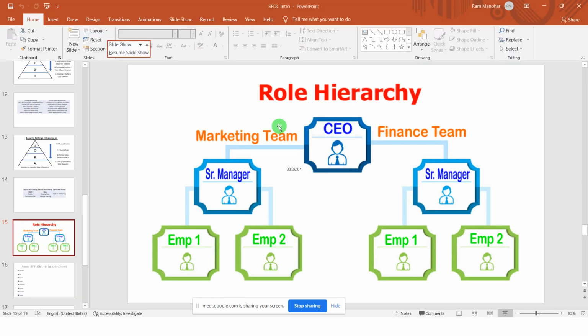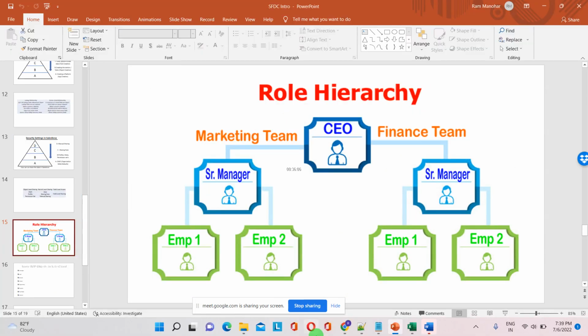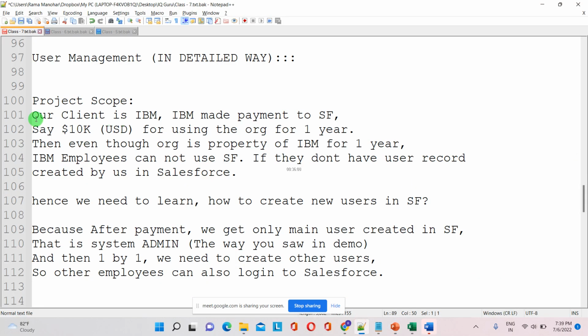Now we can see how it works. Just imagine our client is IBM. IBM made a payment to Salesforce for one year. Even though the organization is the property of IBM for one year, IBM employees cannot use Salesforce if they don't have a user record created by us in Salesforce.